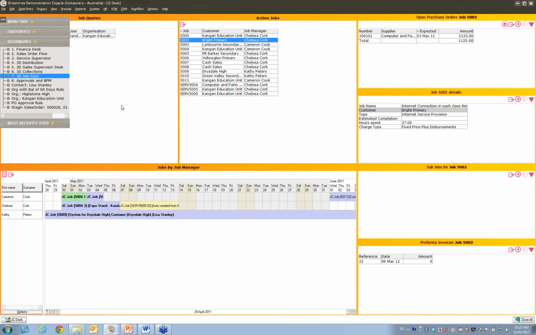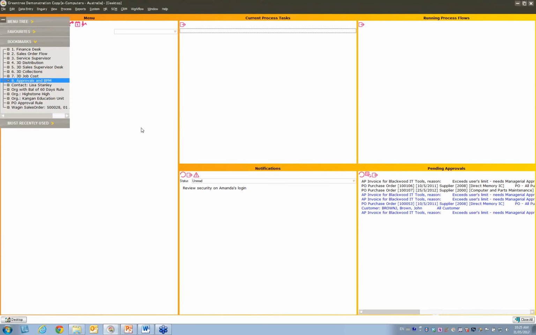What I'm going to touch on next is approvals, and approvals works in conjunction with the desktops, but also approvals can be shown to you on the web if you like. So if you're using e-approvals, you'll be able to see your approvals on there. And of course, Greentree can send out notifications via email, SMS messages, all those sorts of things.